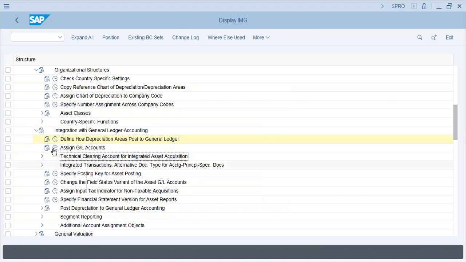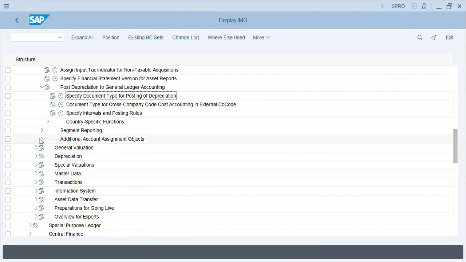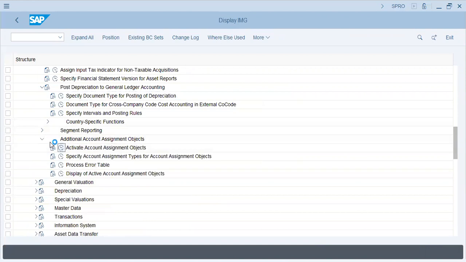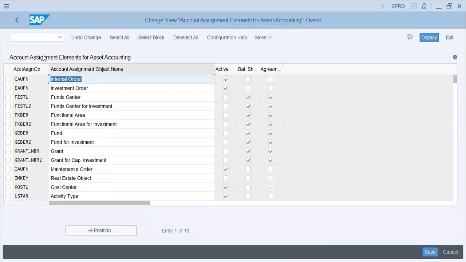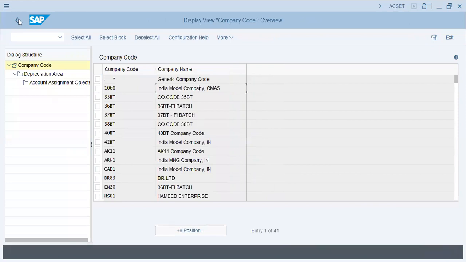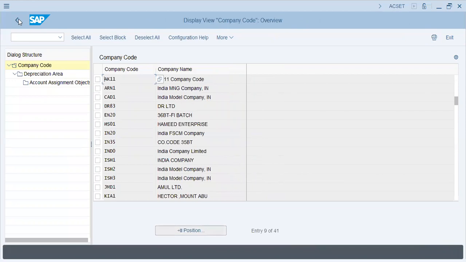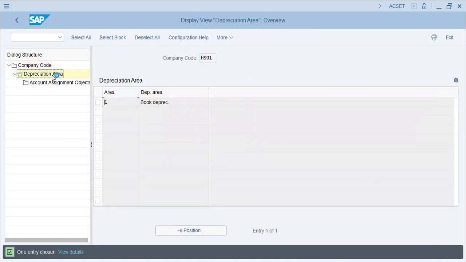Find real accounts, technical clearing account. Account assignment objects. Depreciation.